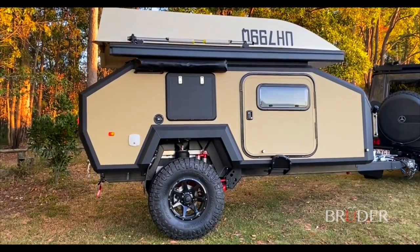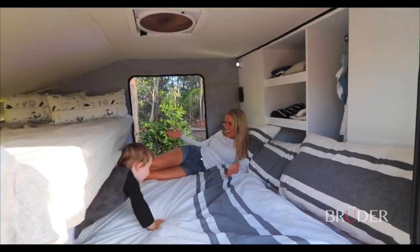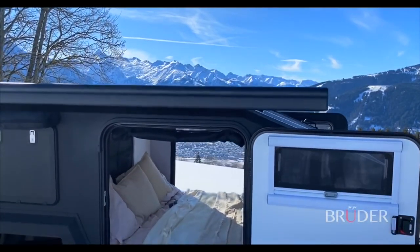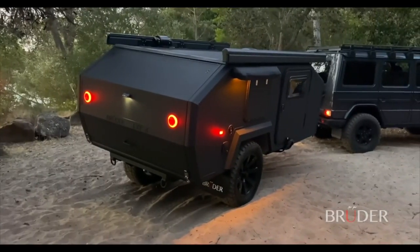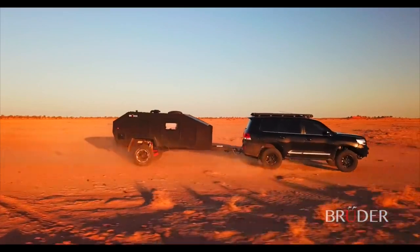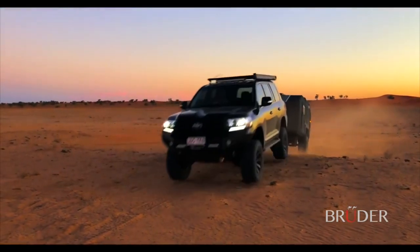The Bruder EXP4 is a globally available off-road expedition trailer like no other, offering the versatility to suit solo adventurers, couples, families, the young at heart, commercial applications and extreme climates. Designed and engineered to excel in undulating off-road terrain, the Bruder EXP4 has nearly tripled the adjustable suspension travel of other off-road trailers and provides performance, safety and control in levels never before seen.